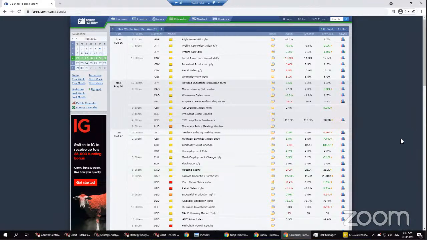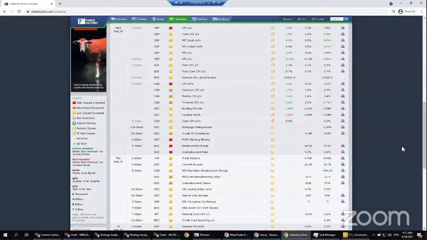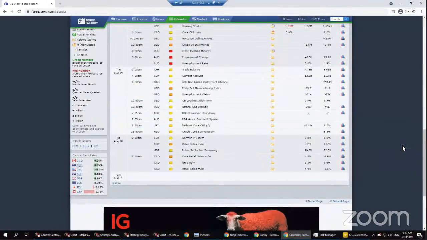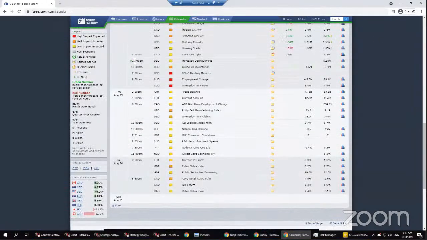Scroll down a bit. There we go. We've got 10 a.m. the mortgage delinquencies, and we've got the crude oil. Those are the two that are going to happen during our session. So not too huge announcements. That's mainly going to affect the Forex markets anyway.